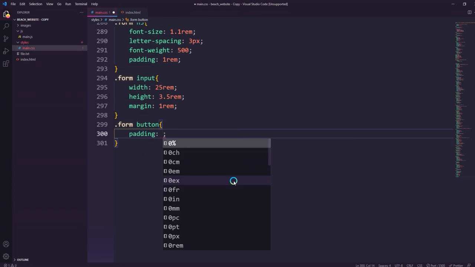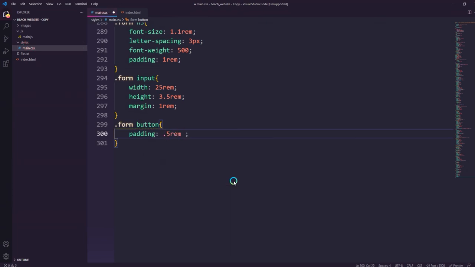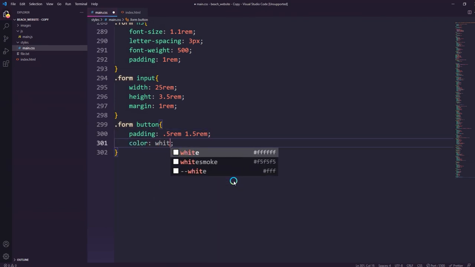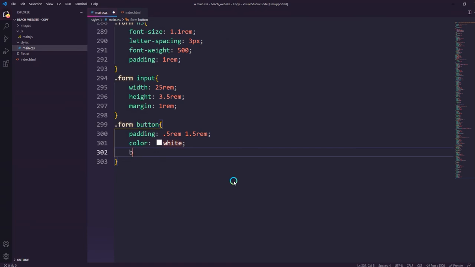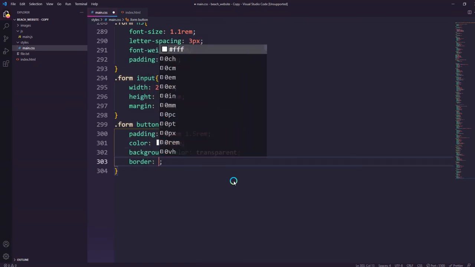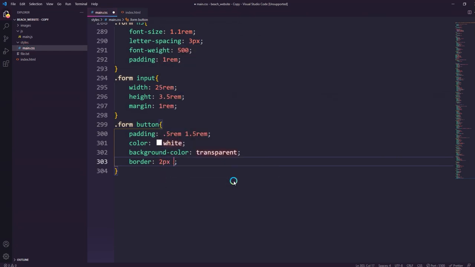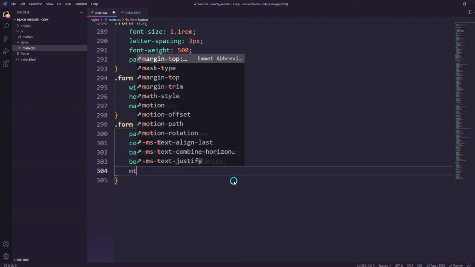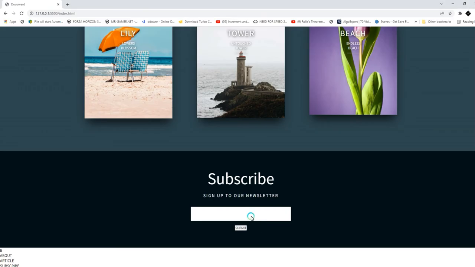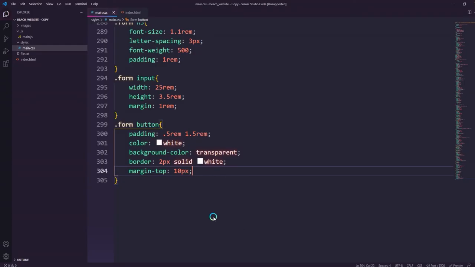For this I am adding a padding of 0.5 rem and 1.5 rem. Color for this will be white. Background color will be transparent. Border will be 2 pixels, solid, white. Margin top will be 10 pixels. You can see it looks much more beautiful now.